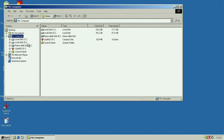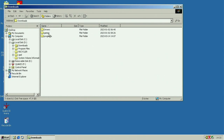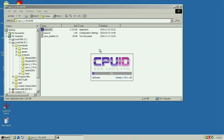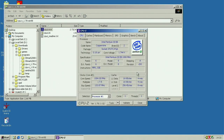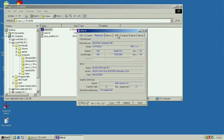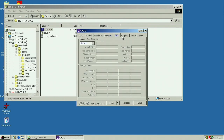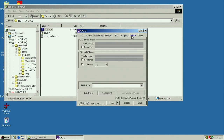So let's see here if we'll take programs here. CPU-Z, take that one. Let's see what we have. So Pentium 3 EB, 1 GHz, and we have two processors. Cache, mainboard, so you can see we got the right mainboard. Memory, 3856 megabytes, and the timings are correctly displayed here. Unlike the BIOS, which is weird, and SPD doesn't work with TI in there yet.